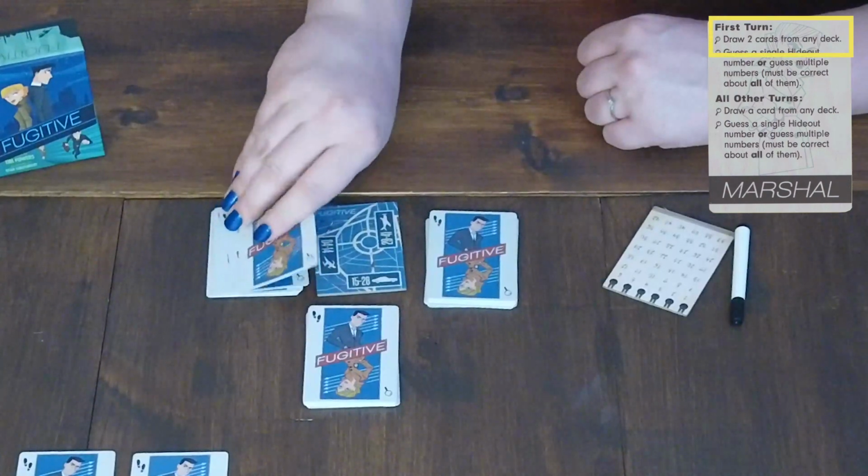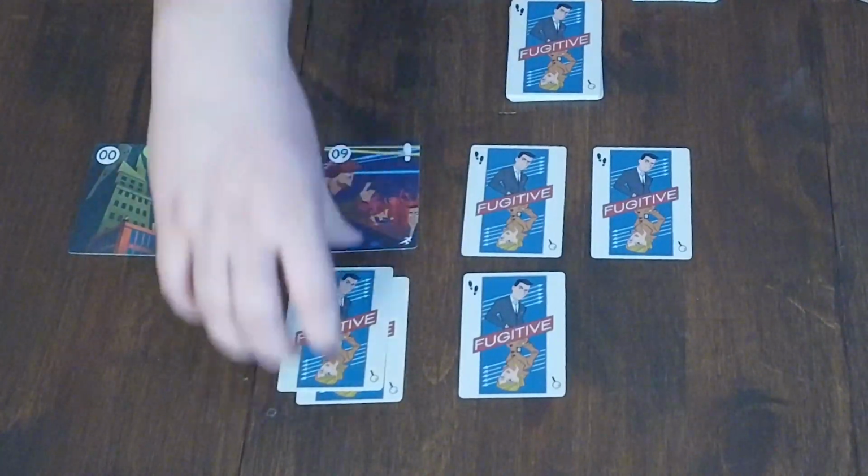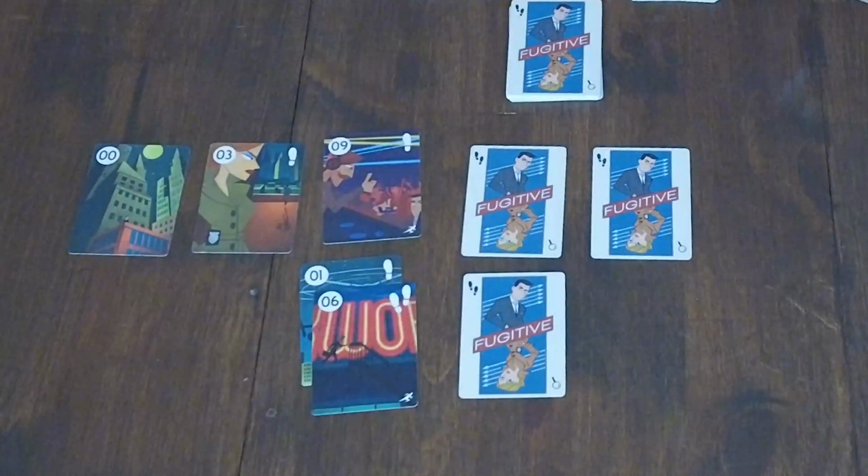The marshal goes second, drawing 2 cards from any of the fugitive's 3 decks, then makes a guess as to where the fugitive has been. When the marshal makes a guess, they can name any number of hideout numbers. If every single number the marshal named is one of the fugitive's hideouts, then the fugitive must reveal all the hideouts the marshal has named and all the sprint cards discarded beneath them. If a single number that was guessed is incorrect though, then the fugitive does not flip any hideout cards. Note that single hideout guesses therefore give guaranteed information about what has or has not been played.